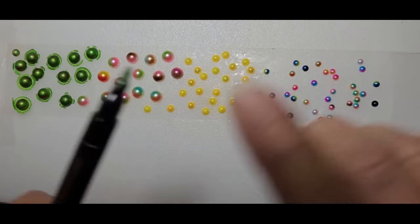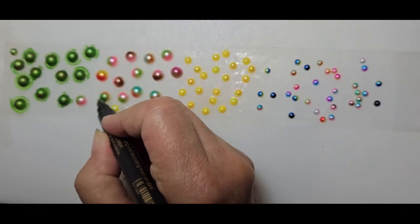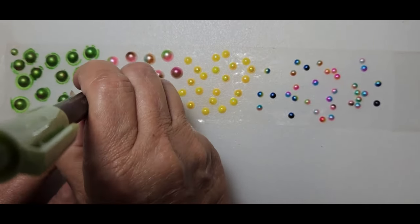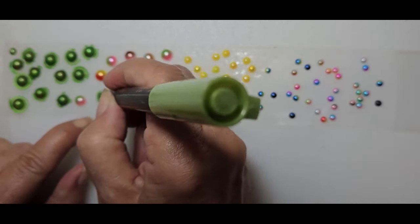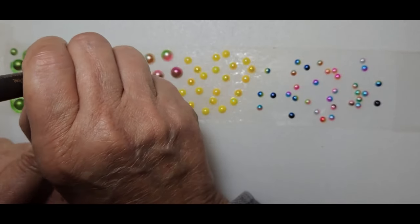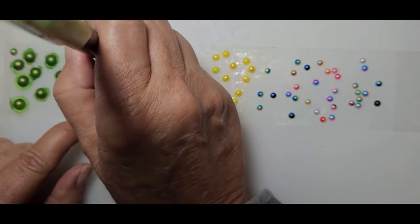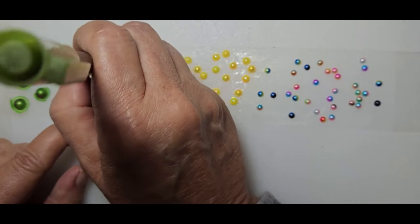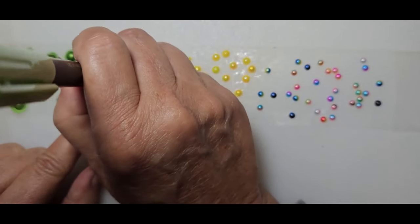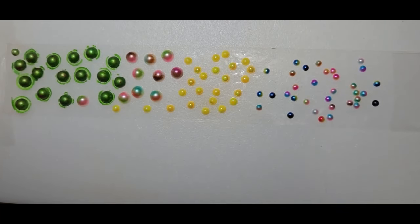Okay? Just simple. I did put some space in between them so I can just go around the tops and the sides with the pen. I don't know if you can see very well. And I'll continue to do this. I think we might have to do some more, but for the time being, this is what I'm going to start out with. So that's what I'm doing. We're going to really decorate this up. I do like it so far. So I will continue on and catch up with you when these are done and they're dry, okay? Be back in a short.